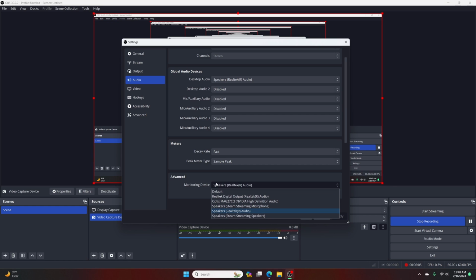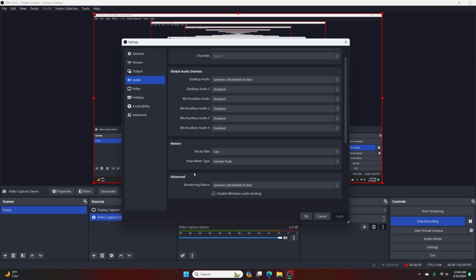For whatever reason, mine switched off of these and I wasn't having appropriate audio coming through. This had been set to disabled and then the advanced was still at Realtek R Audio. I don't know what happened, but anyway, you want to make sure that both of these are the same. Now, if you're going to be recording, this is where you select what device you want to use as your microphone. If you're not using anything as a microphone, if you're just recording audio from whatever you're capturing, then just leave this as disabled. Once you do all that, click OK.